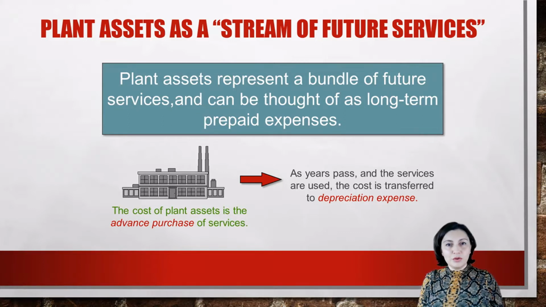When a purchase is recorded, we debit a plant asset or property, plant, and equipment account and credit cash, accounts payable, or notes payable, depending on the purchase agreement. Once the asset is placed in service, a portion of the asset's cost is allocated to depreciation expense as the asset becomes older. We already briefly looked at how depreciation is recorded in the video called The Accounting Cycle: Reporting Financial Results. If you haven't had a chance to watch this video, the link is in the upper right corner, and I will also post it in the description to this video.